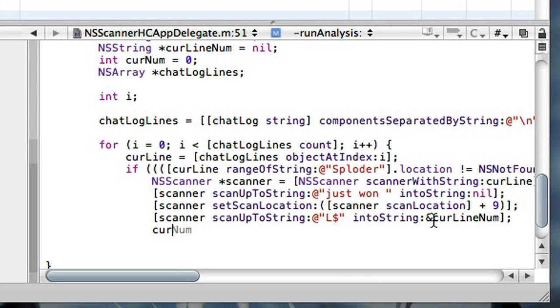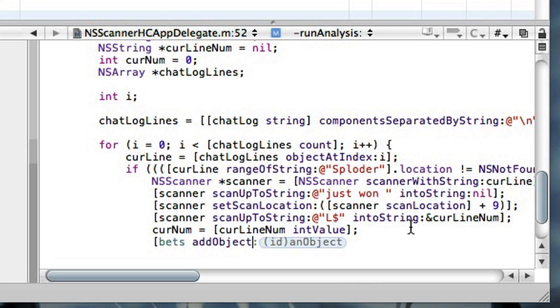All right, then we're going to set our current number to the current line number int value. So get the integer value from that string, put that into our current number, which as you can see is an integer. And then take our bets array and add an object to it.